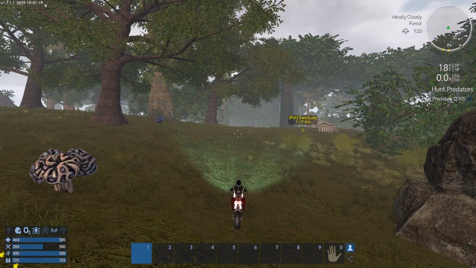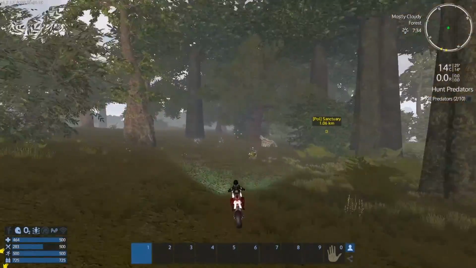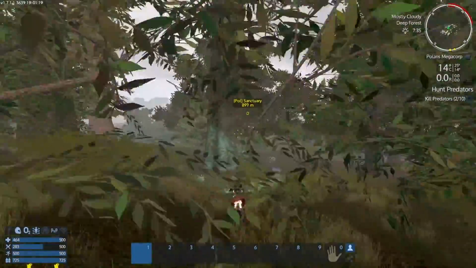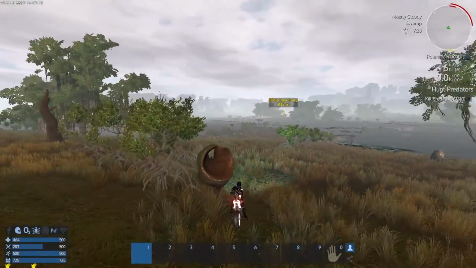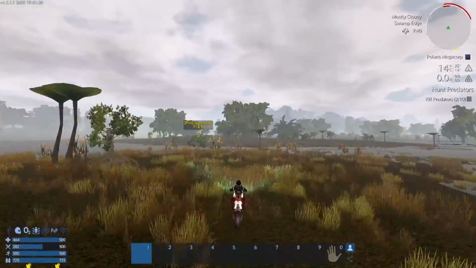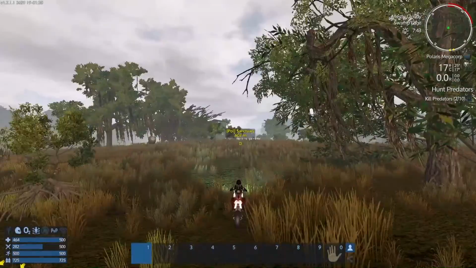I'm positive my game just crashed. Nope, we're good. I've still got to figure out the building on the spaceships and hovercrafts and stuff like that. Whee! First person would be nice on the motorcycle, though. We can make it! Yeah, we made it.